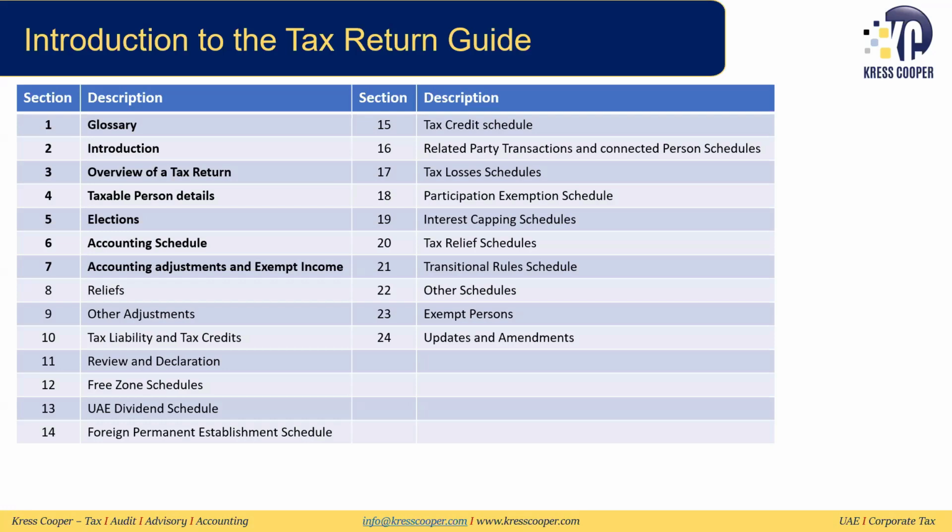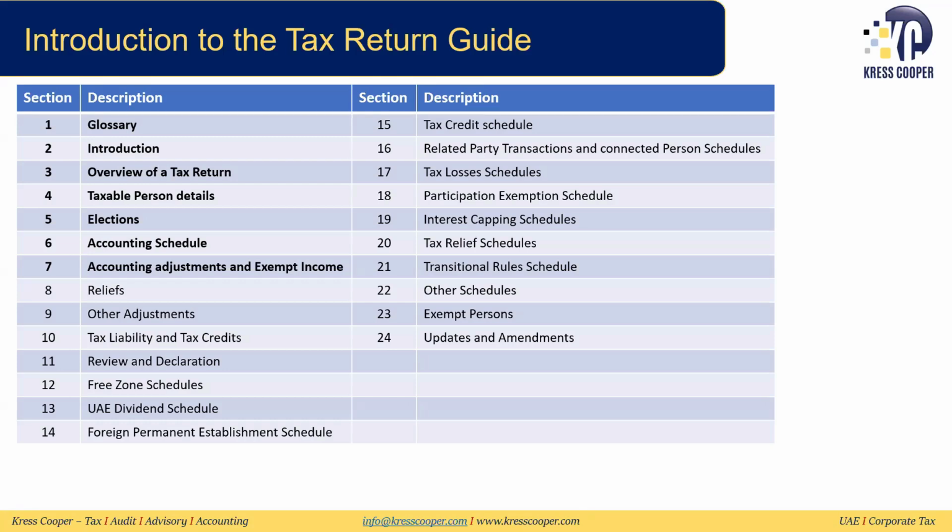But you see that there are a lot more portions in this guide, because it relates to specific schedules which are part of these portions in the return. Wherever you're filling the return and a schedule is applicable to you, it will pop up there. In the guide, they have given the schedules at the end, so that if one is applicable to you, you can look at it. For example, for the free zone person, there are some schedules to be filled. If you are receiving any dividend from a resident person or non-resident juridical person, then you have to fill some schedules. For foreign permanent establishment, schedules are there. For availing any tax credit, there's a schedule there.